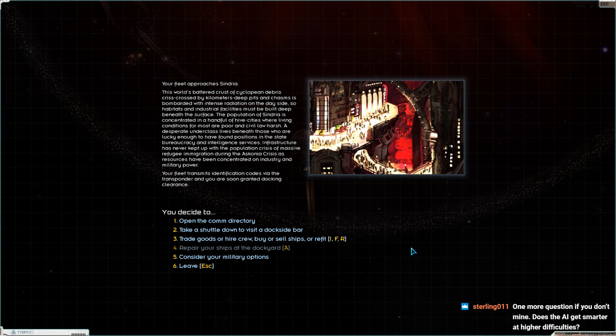Let's see, Sterling has a question. I don't mind at all. Does the AI get smarter at higher difficulties? Nope. There's only two difficulties in the game, easy mode and normal mode, and the differences between those are just stat changes. So there's no difference in AI between the two.